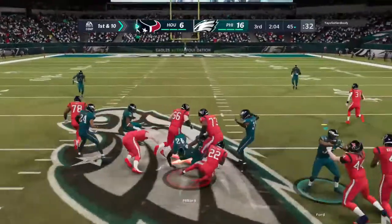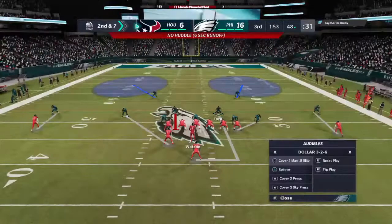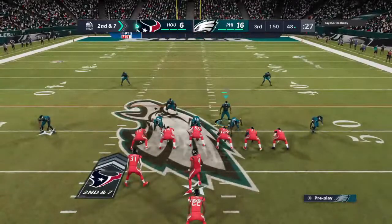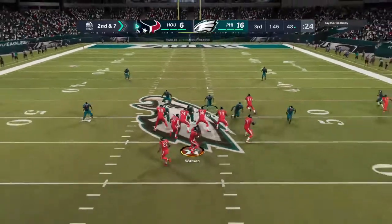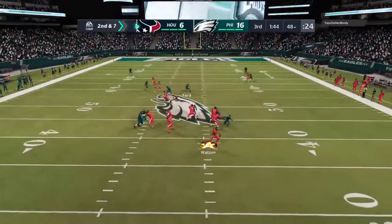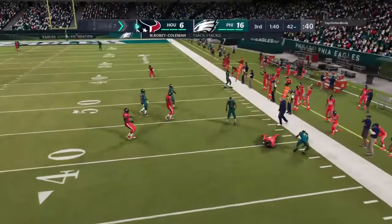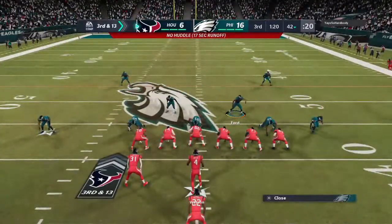On 1st down, Hilliard pushing forward for 3 up to the 48. Ball carrier. Fletcher Cox on the tackle. It's a pickup of 3. Brings up 2nd and 7. From just shy of midfield, Watson escaping the pressure right. And he can't get rid of it. He's taken down. Gonna need something special here on 3rd and long.